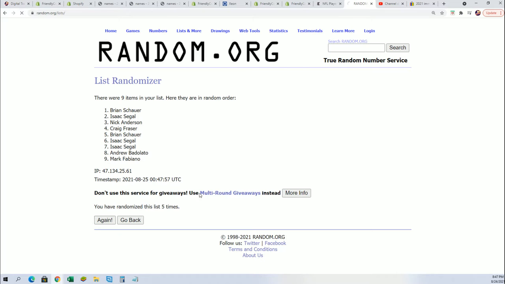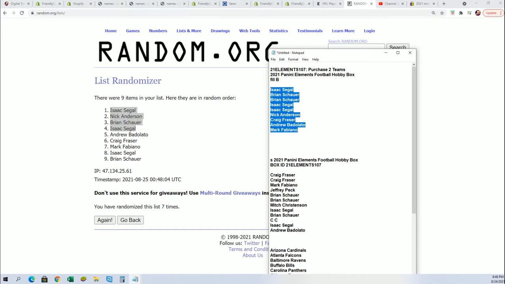Lucky number seven. And there's the top four right there. So congratulations. You made it into the rip. Well, there you go. You got in. And if you didn't make it in, well, better luck next time. It's always exciting taking a chance in a filler, getting in for dirt cheap.